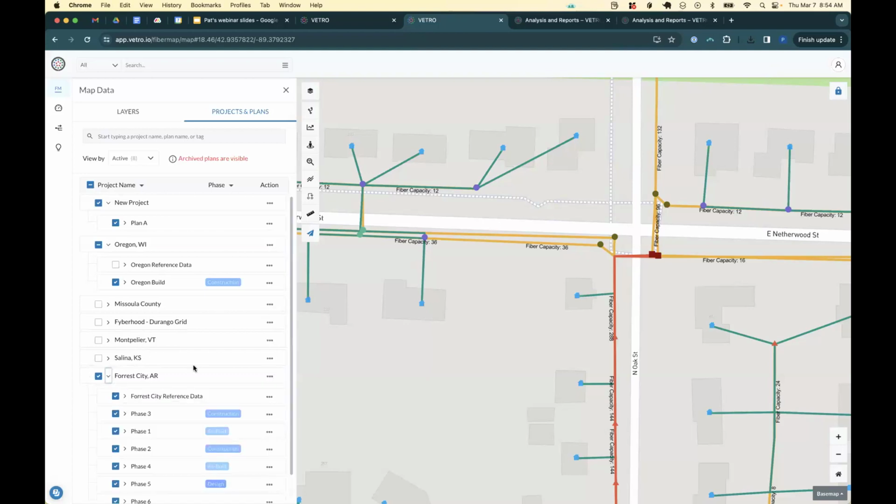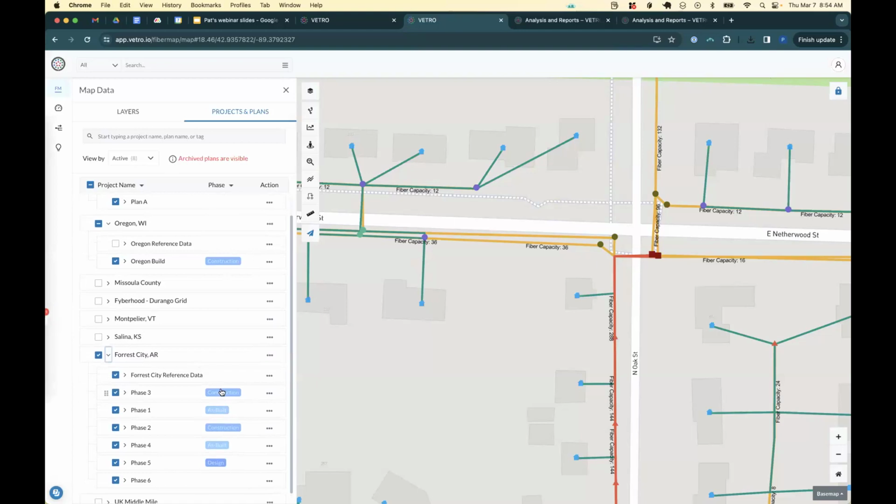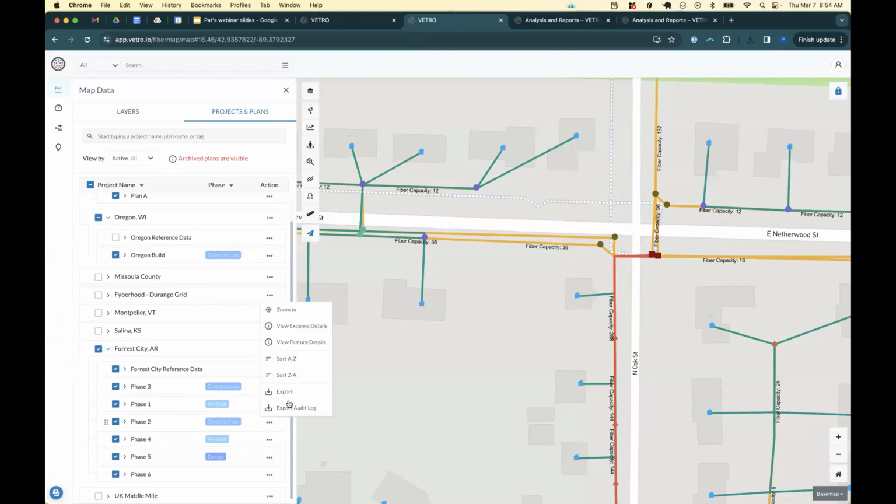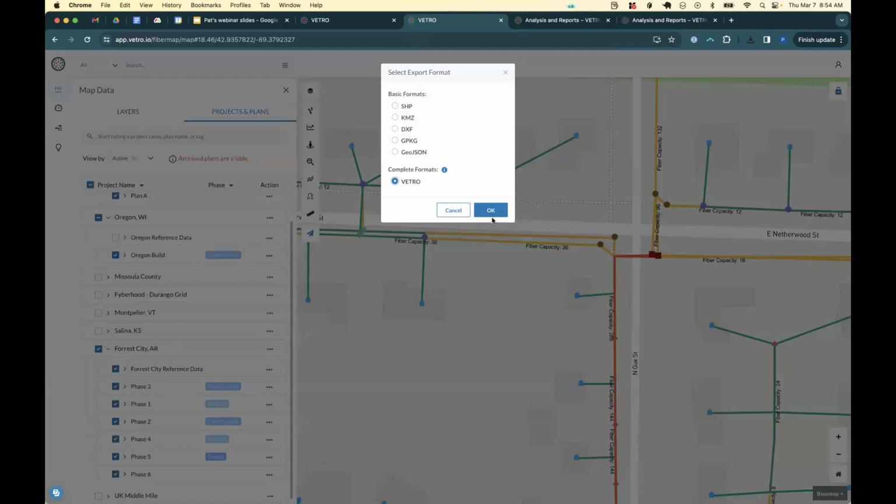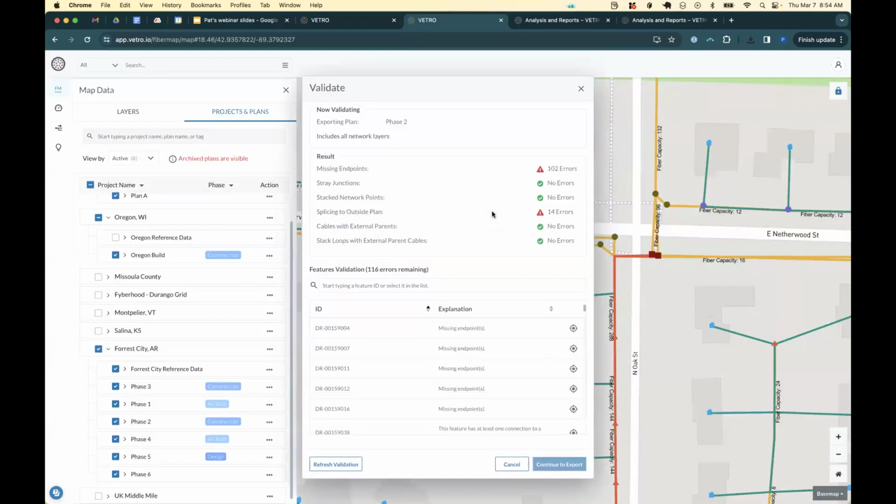What does it look like if it's not simple? Well, if I go to this Oregon Forest City Phase 2 design here, and I try to export, choose the .vetro format. Now this design is not ready to export, and I can see that immediately. So it's got missing endpoints, so that means there are some cables that don't have structures or splice closures at the end of them. And there's some splicing to different plans. So I know in this area here, I've spliced some cables from Phase 2 into Phase 1. When you are delivering these networks, sometimes the ISP will need to handle that final level of connectivity back into a particular cabinet or something like that. So yeah, it gives you that warning.